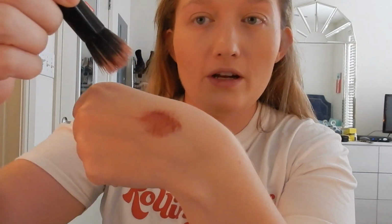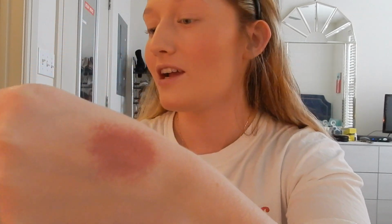So I like to use a stippling brush with Cloud Paint, especially for a darker color like this, because it's easy to get it too concentrated in one part. And with a stippling brush, it already fans it out for you, so it just gives you a really even flush of color. I have a really small amount on my hand, as you can see, and this is, again, another e.l.f. brush. I think this one was like $1 or $2. So I just go in on my hand like that and stipple it out already, so it's nice and sheer on the bristles. Then it's gonna look kind of crazy at first, but I just stipple it on, and then I go over it with my fingers just to help melt it a little bit. Perfect. And then you have this nice looking thing on the back of your hand. It looks like you have a rash.